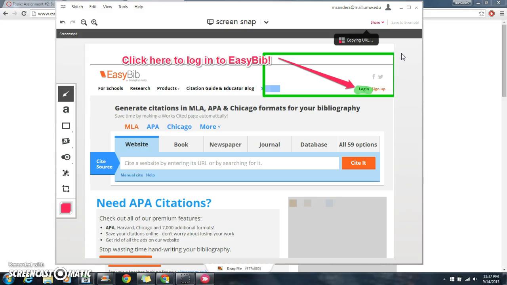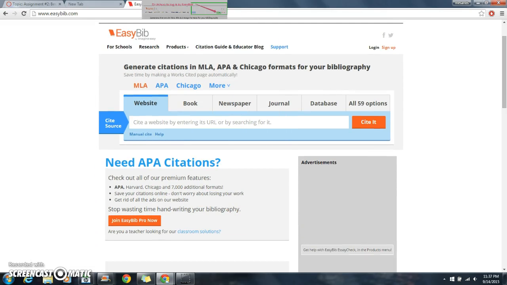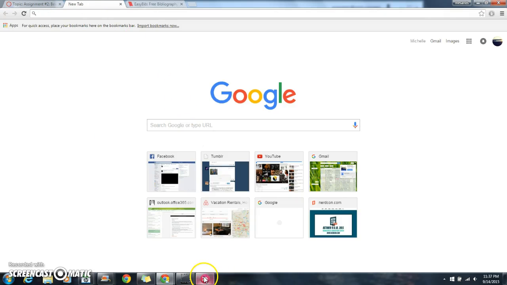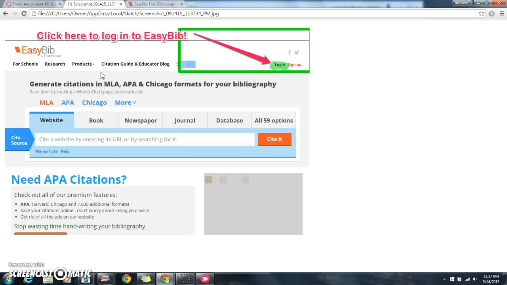That's an option. But I think my favorite option is actually this one. So down here we have the Drag Me option here. And all you do is you click on the Drag Me tab, and it comes up with a mini version of your EasyBib, and then you plop it into your URL. Oh, need to be in a new tab, I'm sorry. So you plop it into the space for your URL. You could also put this directly into an email, and now you have it. I had a new tab, and now the picture of EasyBib is right here.